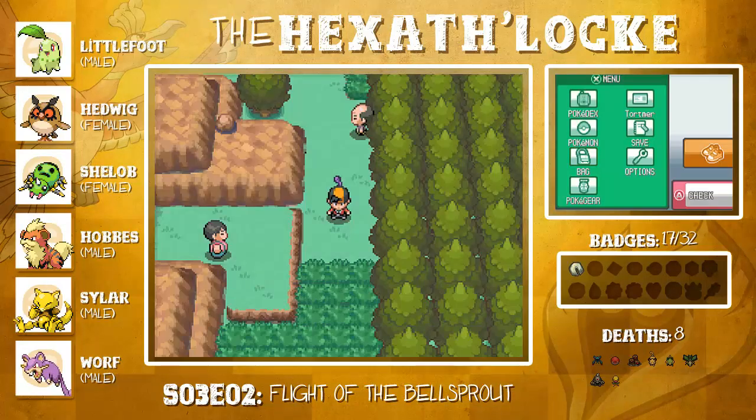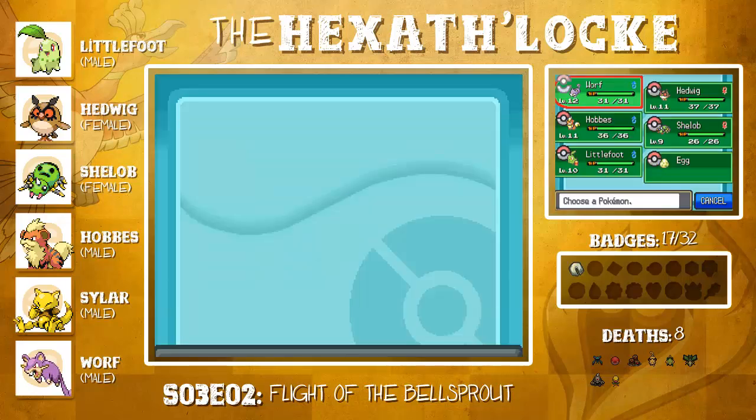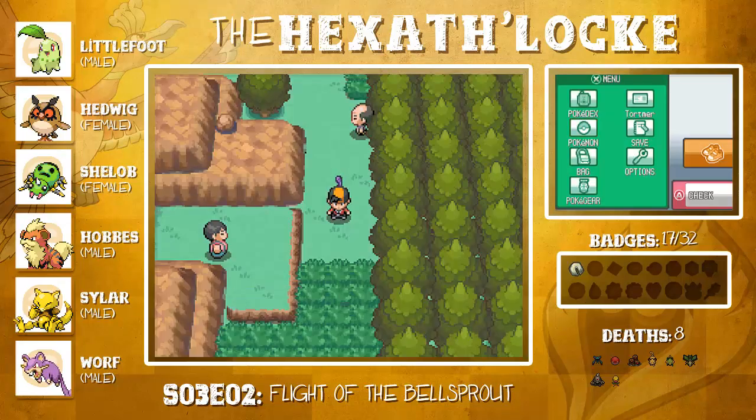Yep. So if memory serves me, on this route we can get Whoopers, which would be awesome. We can get Flaffies, which would be awesome. I think there's even a chance for Nidorans and stuff, which would be awesome as well, but wouldn't be my first choice. I'd much rather have a Whooper or a Flaffy, because we've got Shelob for our poison typing, and all that. So, fingers crossed for Whooper or Flaffy.